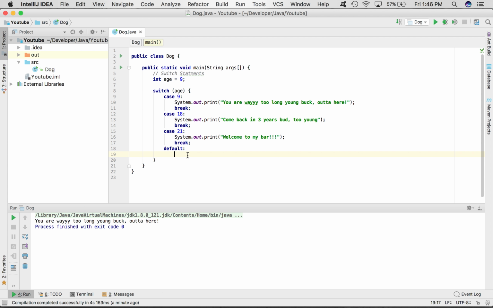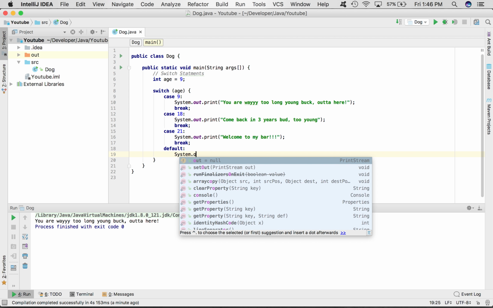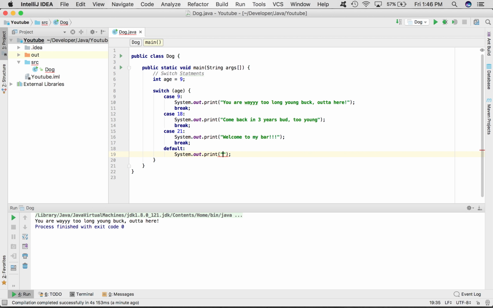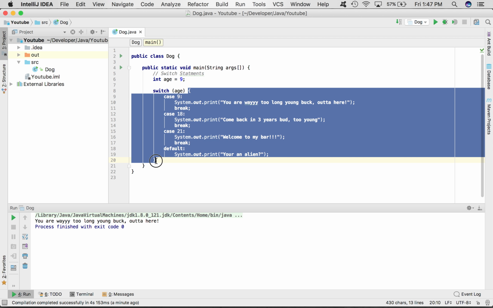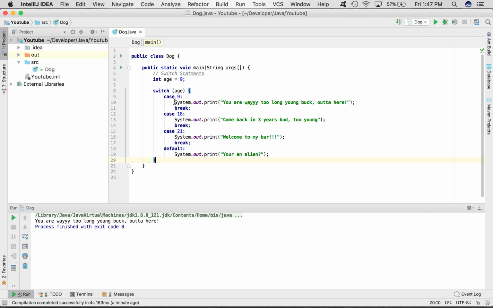So here's what we have: System.out.print, perhaps we'll say, you're an alien. The reason we could put a break statement here, but don't even have to bother with it, is because all a break statement does is break out of this conditional when you have done something that you are happy with.